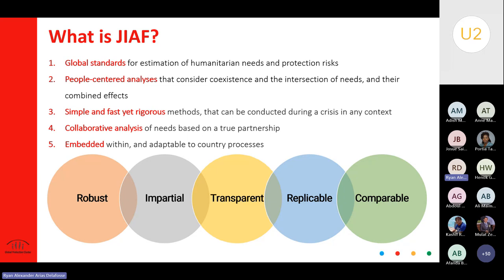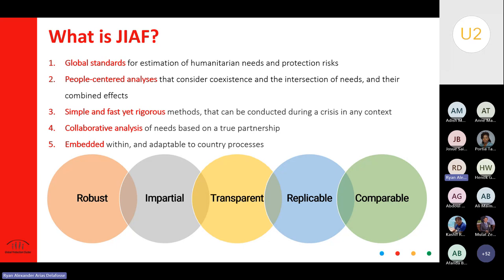Another part of the framework is that they wanted it to be more people-centered analysis. What's relevant for us, and we discussed this quite a bit in the training in Nairobi, is that JIAF now has a lot more flexibility with different types of data that can be input into it. And that's especially good for us because many times our data is not quantitative data. It may not be household level data. It may be qualitative. It may be reports from the field, for example. It may be reports from a local civil society or a local NGO. These types of data can be used in our analysis.